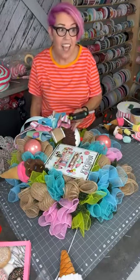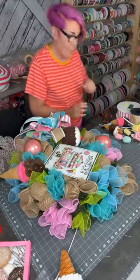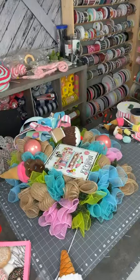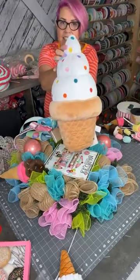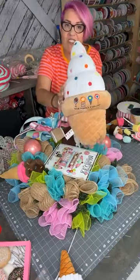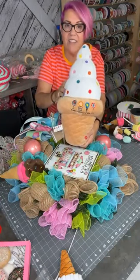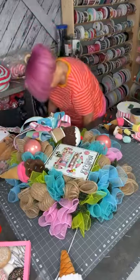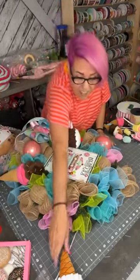Full of treats. And then, oh my gosh, when I was in the airport on the way home from that visit, look, I have to show you. Hold on one second. This was from inside the airport. There's an ice cream store and they were selling these in there. Dylan's Candy Bar. So they sold candy and ice cream. I'm like, oh, I'm getting that one too. So yeah, I was walking around with this bag and this big old ice cream. I can only imagine what people were thinking. Who cares? I'm a wreath designer, so leave me alone.